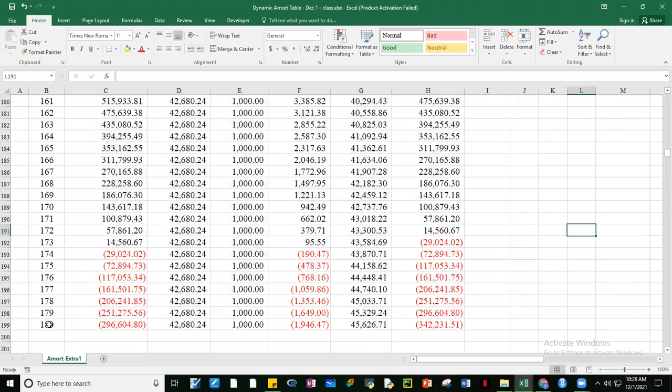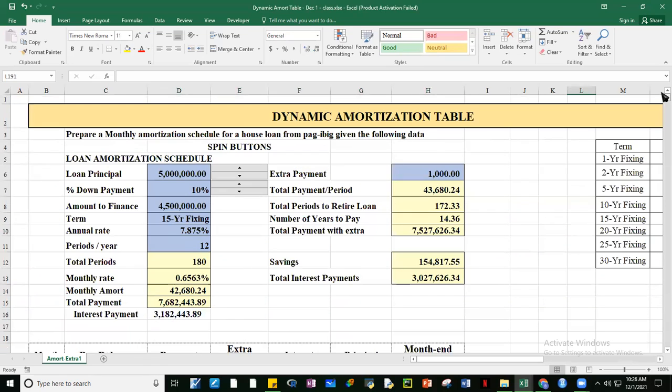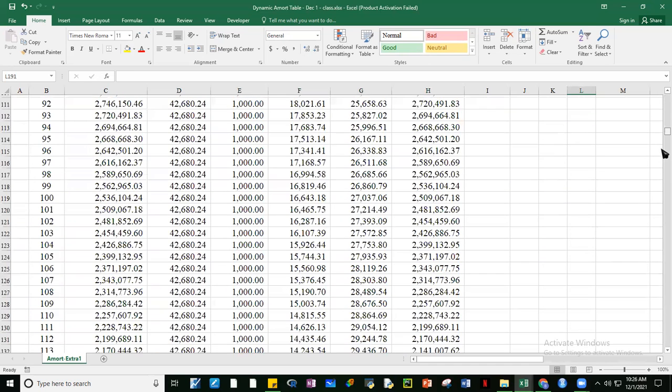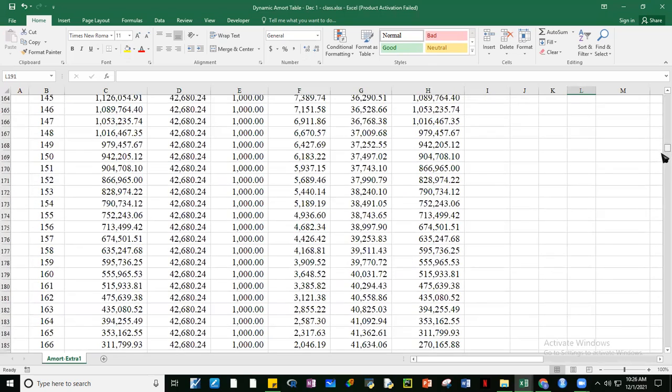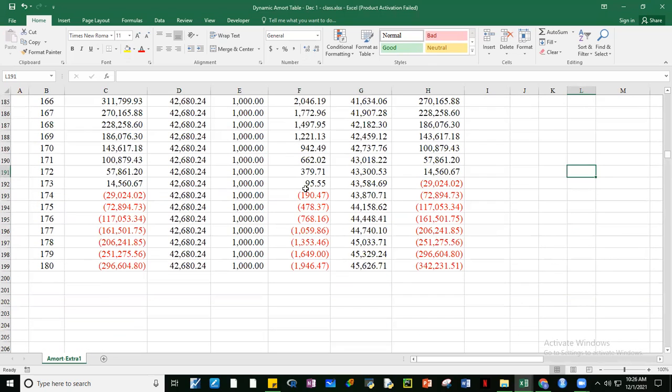Now, you notice, guys, that at 180 it's already negative, which means that since the model tells us that we'll be able to pay at 173 months, here, 172.33, that's around 173 months, then you notice that beyond 173, the beginning balance is already negative.